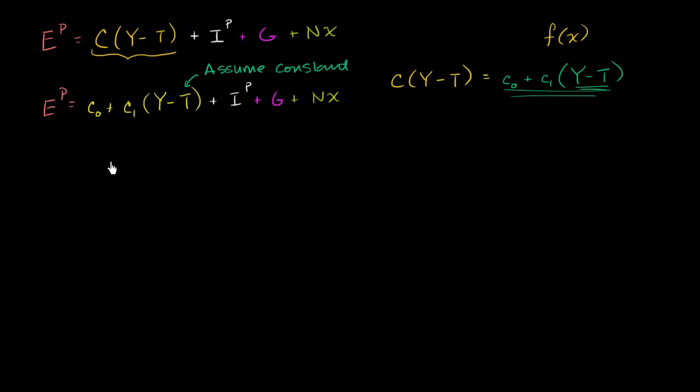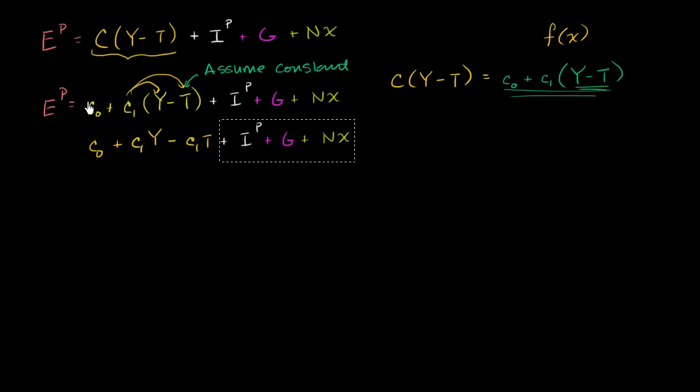So if we assume that that's a constant, we can multiply, and actually even if we didn't assume it's a constant, we could still multiply, but then we would want to redefine this in terms of y. But we can distribute the C1, and so we get our autonomous expenditures, C1 times y, plus C1 times aggregate income minus the marginal propensity to consume times taxes, plus all of this other stuff. So actually, I can just copy and paste that. So plus all this other stuff, and that is equal to our planned expenditures.